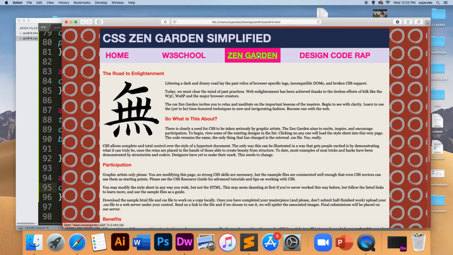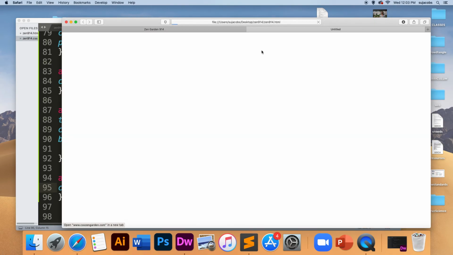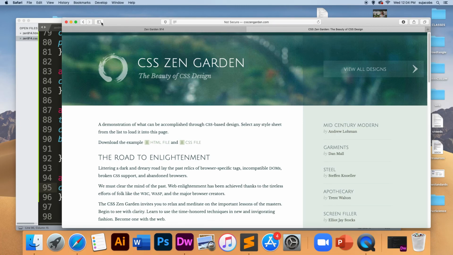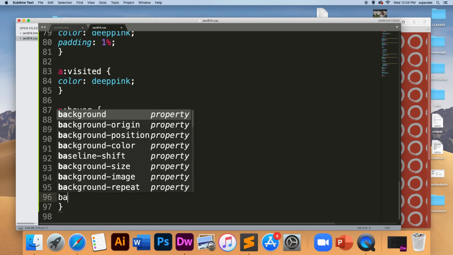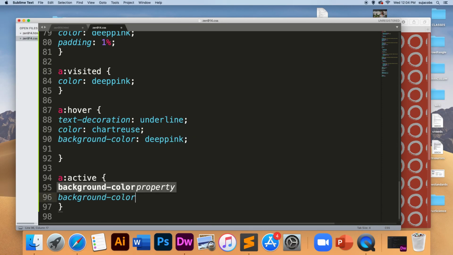So whatever was in hover, unless it gets changed, it doesn't really change here. So I'm going to set the background color in hover to that same color. So here I have color set to this. I'm going to say background color, set it to the same thing. This will make it seem to disappear.